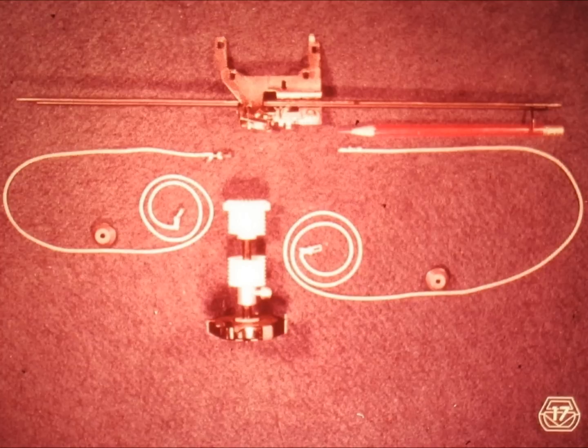Here we have all of the negative power parts, studied so far, laid out in the order in which they belong in the typewriter. Examining the escapement shaft, we find that both nylon drums are fastened with set screws, allowing us to wind up as much of the cords as desired before tightening the drums down. Both cords are tied to the carrier, and once the escapement pawl is out of engagement with the escapement rack, the carrier can move towards the right because of the pull it receives from the mainspring through the tabulation cord.